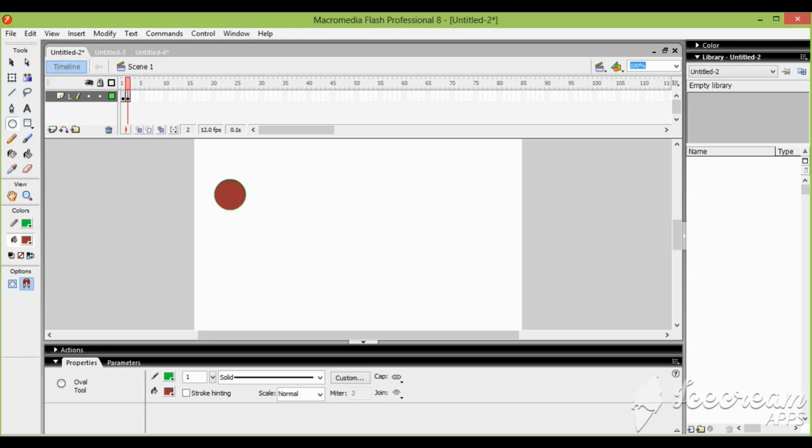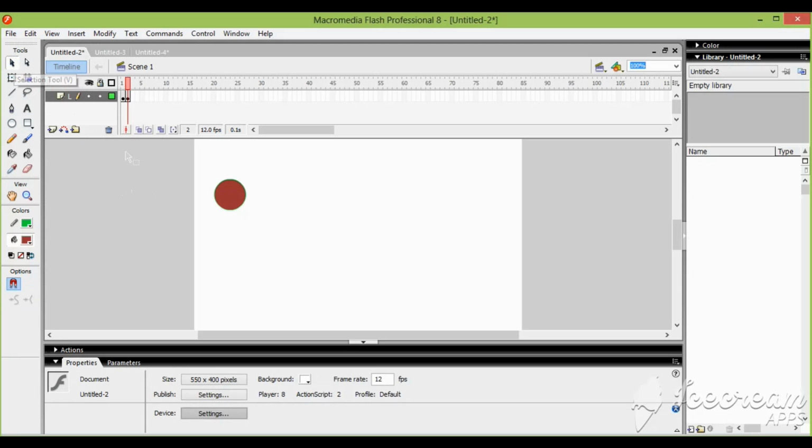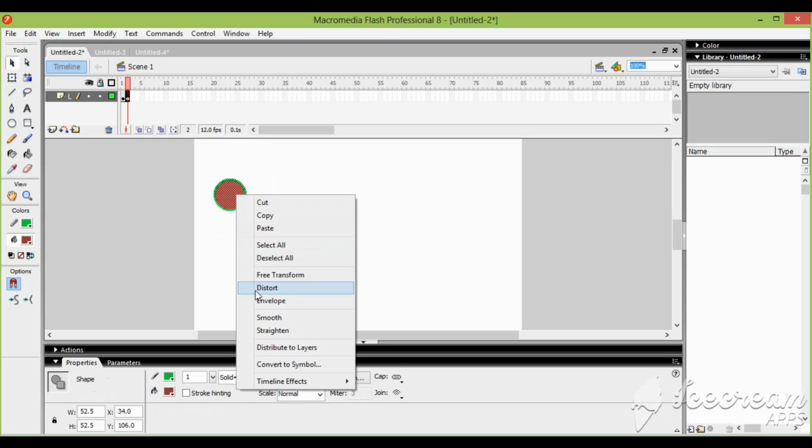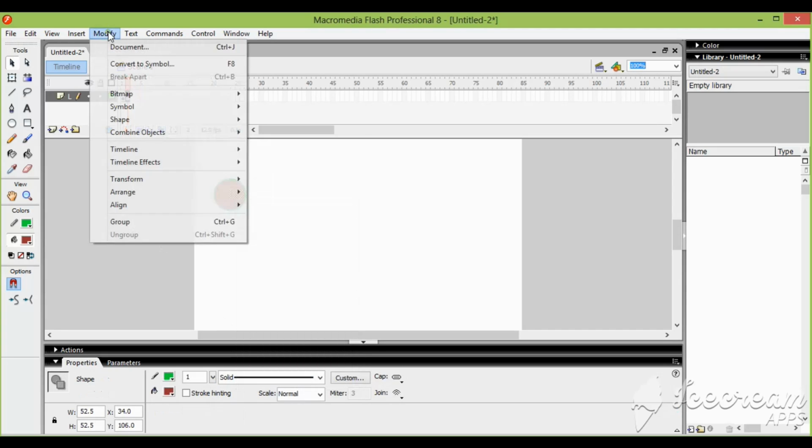First of all, I'm going to convert my object into a symbol. I'm going to select it. After selecting, you can right click the object and choose Convert to Symbol, or otherwise go to the Modify option, and under Modify we have Convert to Symbol.